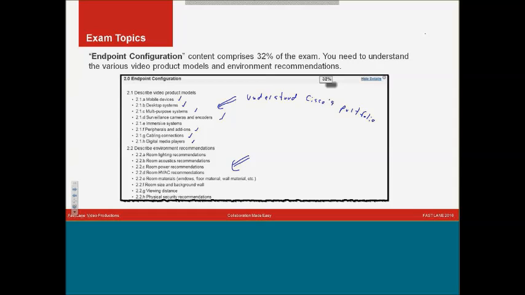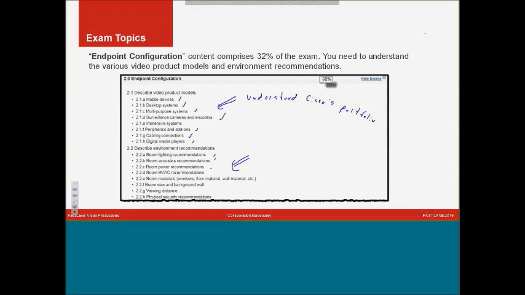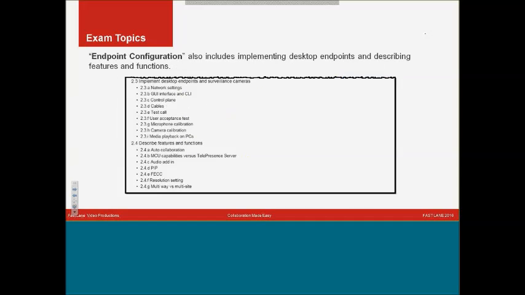If you're putting in an immersive telepresence system, you have issues with room lighting, room acoustics, right, room power, and so on. So there'll be questions on this on the exam. Endpoint configuration also includes, for the same 32% of the questions, questions on implementing desktop endpoints and surveillance questions.